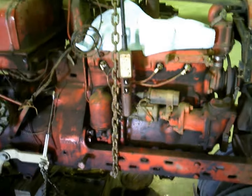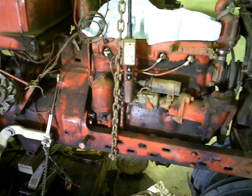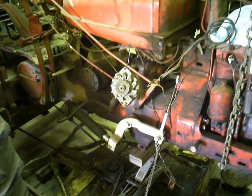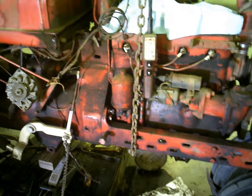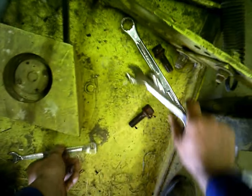Top end, I mean, just the head's probably, you know, valves are all right, it runs all right. The only other thing would be ring wear, and for no more than it gets used or no harder than it gets worked, it'll probably be all right. So we're gonna split the thing here and see how the crane and the floor jack do.